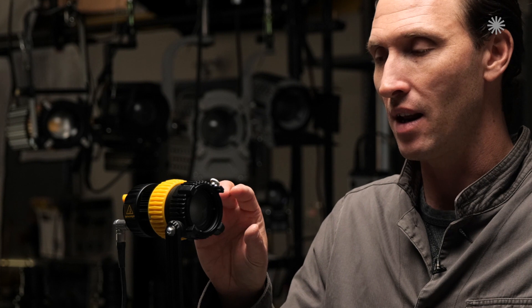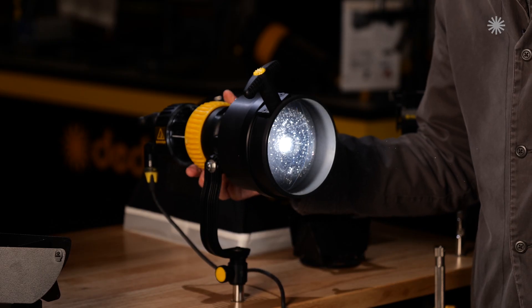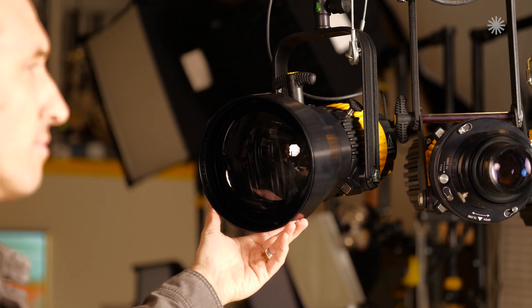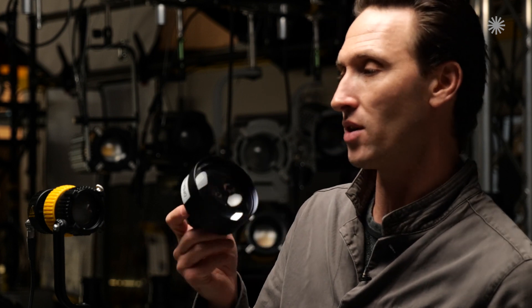I want to show you with this light — the little DL 83 bicolor — what a parallel beam intensifier does, so you can see how it reacts with Light Stream reflectors. Keep in mind this is the smallest setup we have: a little 40-watt focusing light. It's pretty incredible what it does when you put its intensifier on. All of the focusing light heads have an intensifier, so if you already have a Dettolight, there's an intensifier that exists for this type of lighting. This is the DPBA 610 — what a parallel beam intensifier looks like for this small light head.